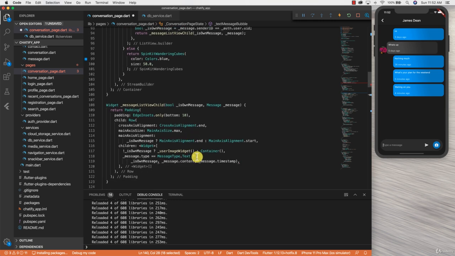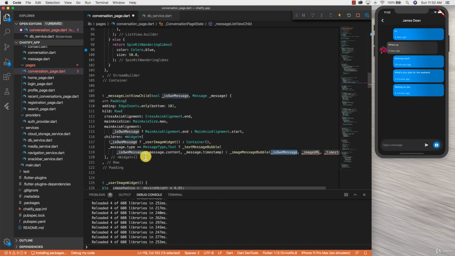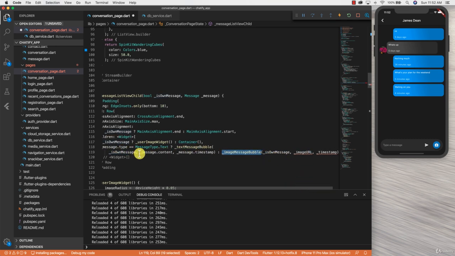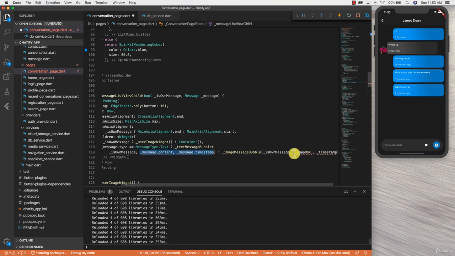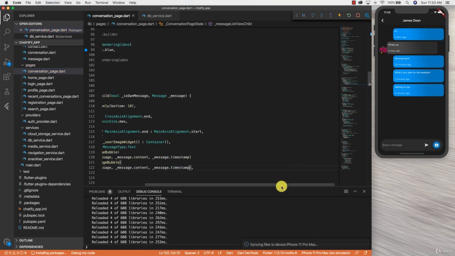So I'm going to go down and set it here as text message bubble. And if that is not the case, then we are going to show our image message bubble. And I'm going to take our actual image message bubble, and for the image URL we'll just send in our message content, and for the timestamp we'll just send in our timestamp. So I'll just add these two here and do Alt-Shift-F, command save.